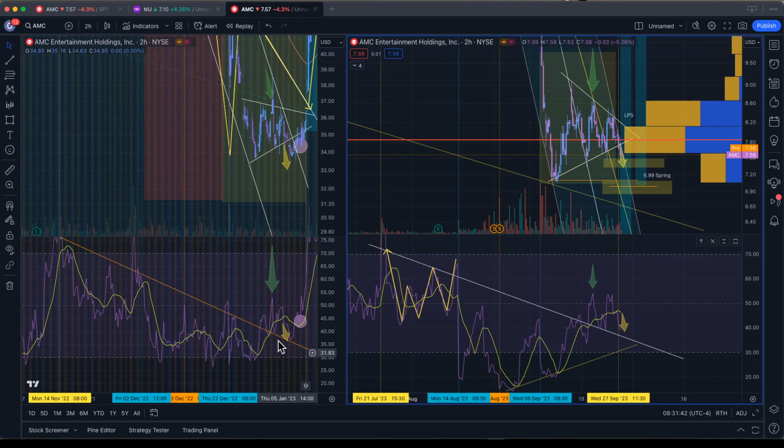But what needs to happen now is we need to come and make that lower RSI hit, and we did. We got lower than the previous RSI bottom. We need to make that lower RSI hit, and then we need to reverse and come back above. And this is going to give us the best opportunity to launch.